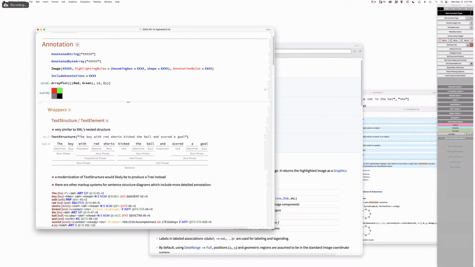So now we've got text structure and we've got strings. And I have to say, I am in favor of an annotated string construct. Am I making sense? Yeah, I think with anything low level, you should think more general, Stephen.